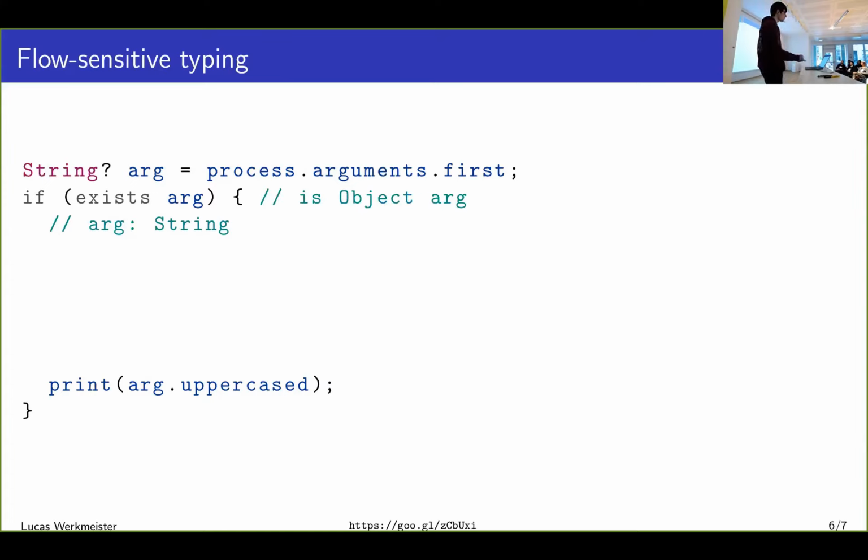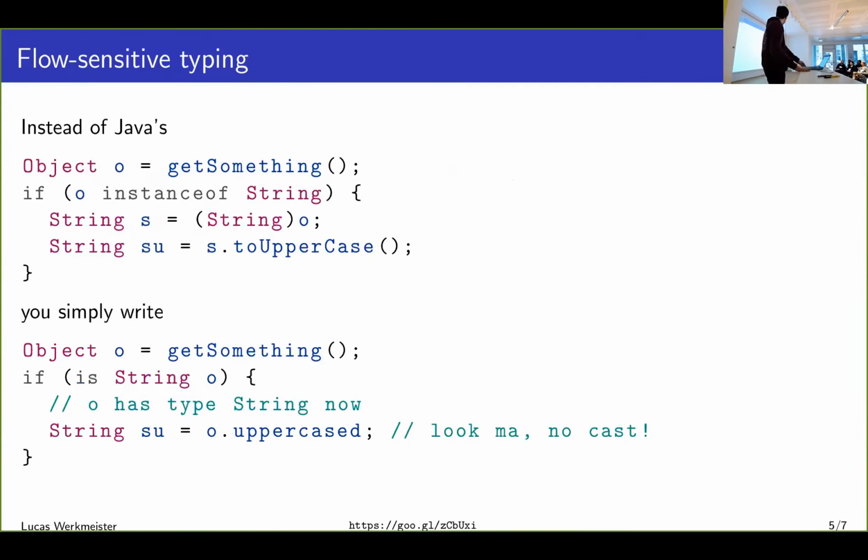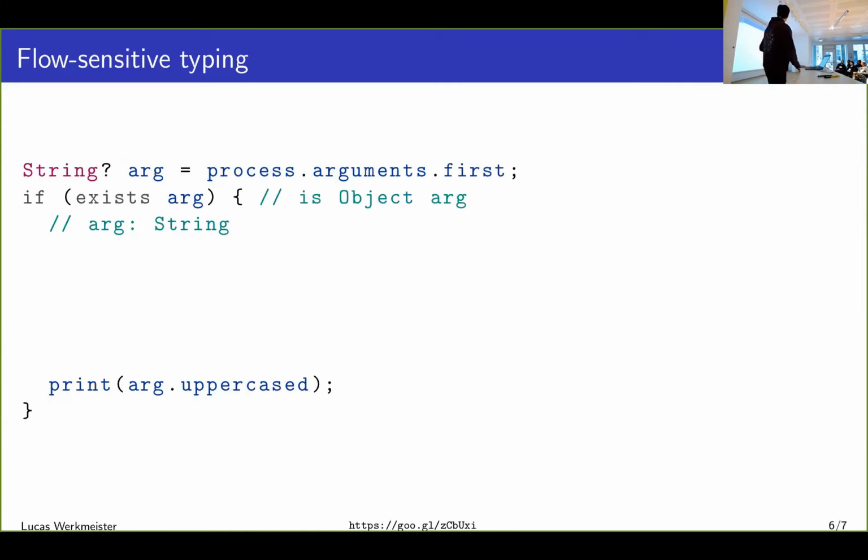This exists condition actually means, is it an object? Earlier, in the flow-sensitive typing example, it looked like we had just taken this type from a condition, string, and said that this is now a string. But in that case, we would say, after the condition, is arg an object? We would say that arg is now an object. How do we know that it's actually not just an object, but it's a string?